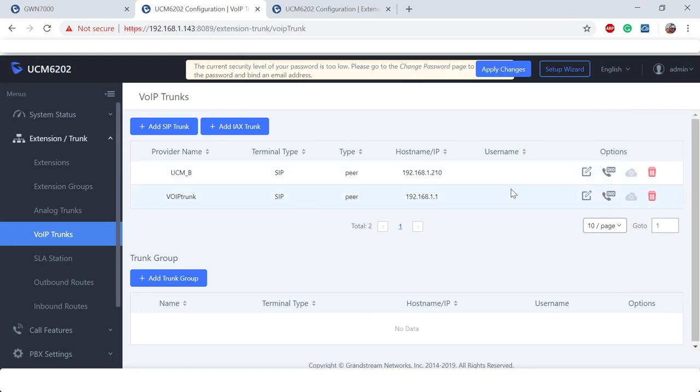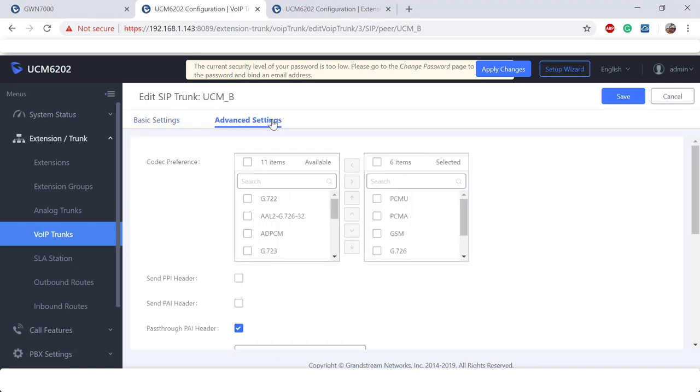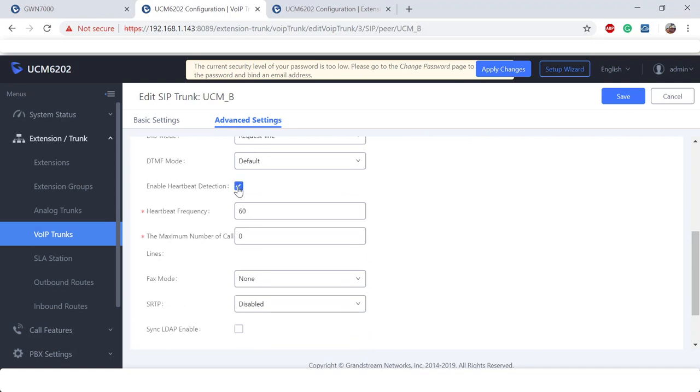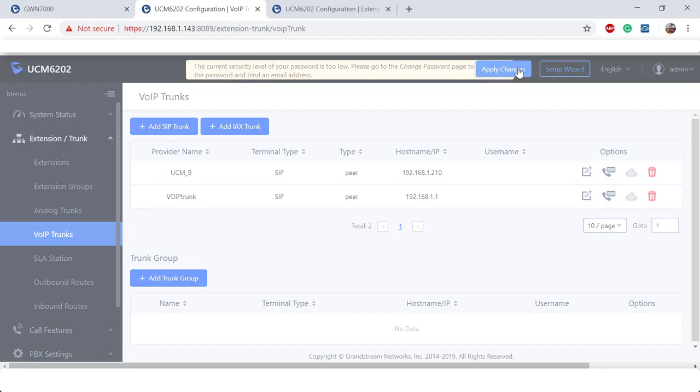All right. Now that we have the trunk created, let's go ahead and make sure that we can monitor the status of that trunk. So I'm gonna edit that trunk again for UCMB. I'm gonna go to the advanced settings here. We're gonna scroll down and enable the heartbeat detection. Now this is what's going to allow UCMA to monitor the status of UCMB. This will tell us if it's actually there or not. Go ahead and save, apply changes.